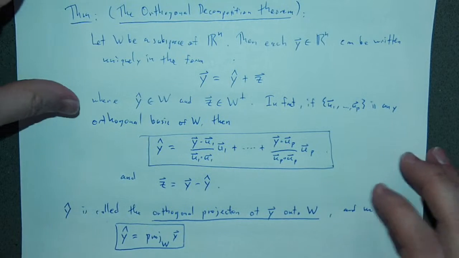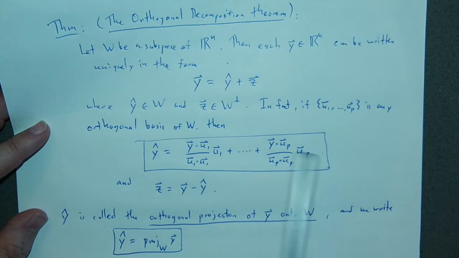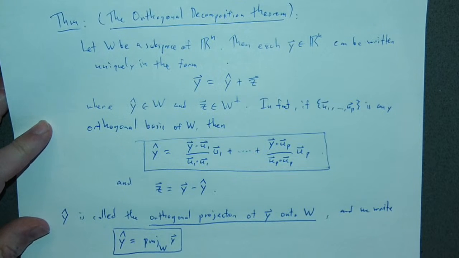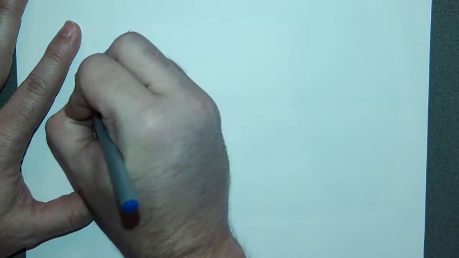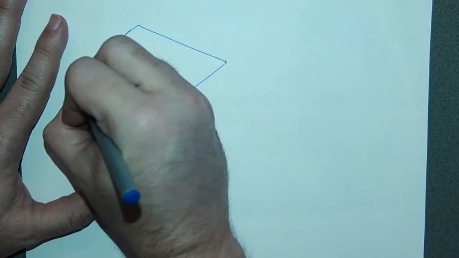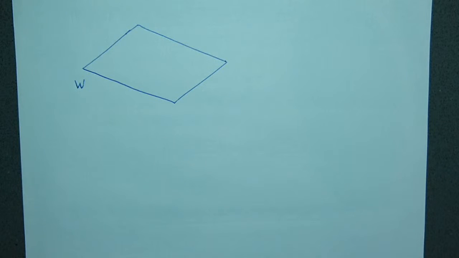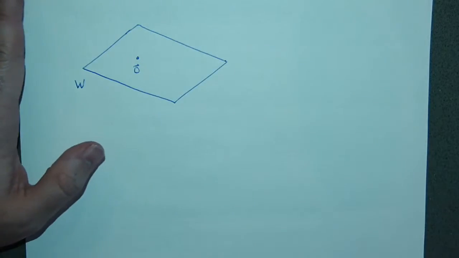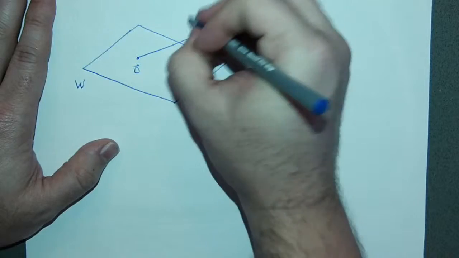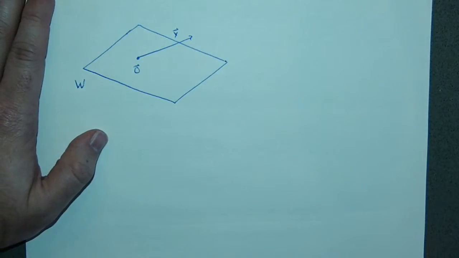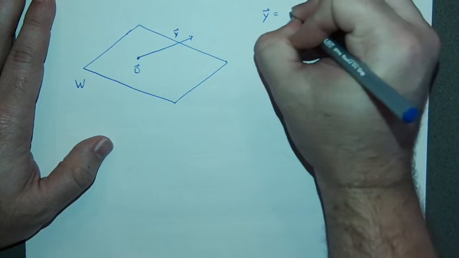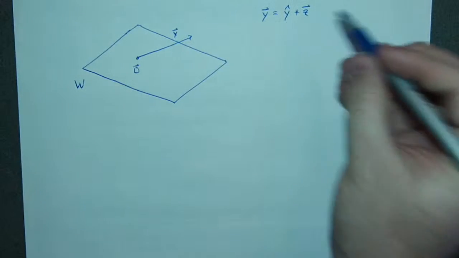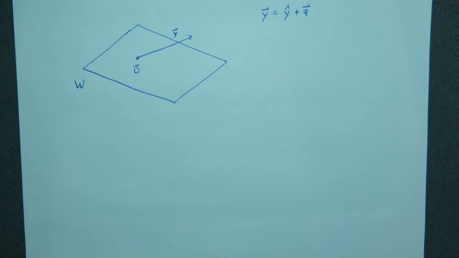Now I'm going to draw the picture of what's going on, and then that'll be all I do here. Actually, the proof of this is basically our nameless theorem applied a bunch. Kind of the same idea behind the nameless theorem. So what is the picture here? I have some subspace W sitting in my ambient space. Here, of course, this is in any Rn, but I'm doing it in space because I don't know how to draw 7 dimensions. So here's my 0, of course. W is a subspace, so it contains 0. Here's my vector y. And I want to write y uniquely as a vector sum y hat plus z, where y hat is a vector that lies in W, and z is a vector that lies in W perp.